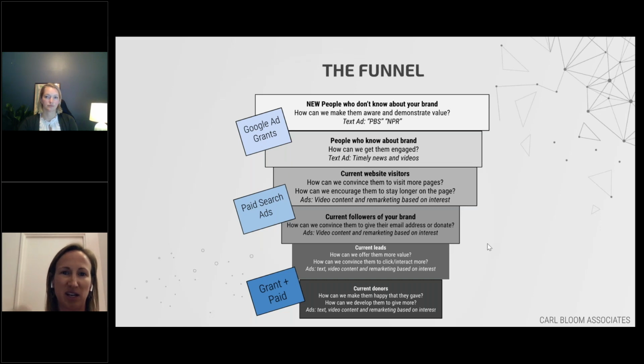So they can be on the Washington Post reading something, and they can have a little ad pop up on the right that says, hey, would you like to support your local station or support your local organization? So they don't even have to come to your site in order to get the critical information.